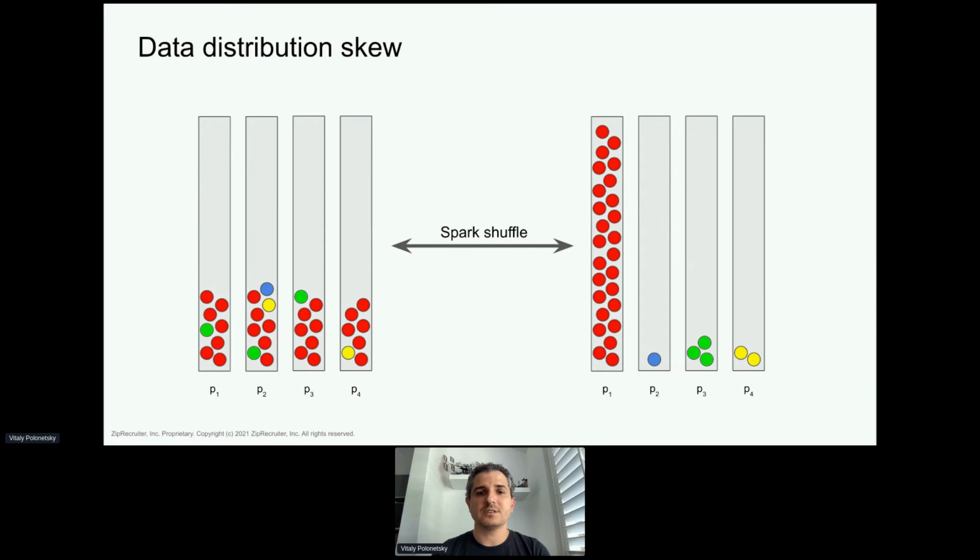Eventually, what we see on either of the sides can be how the input data is stored within the storage layer, and processing it in Spark might shuffle it to look the other way around. So for example, we can start with data that looks more like what we have on the left side, where the data is well distributed, and as part of our Spark processing pipeline, we need to reshuffle the data, and it would start looking more like what we have on the right side, and vice versa.